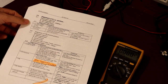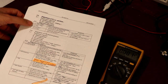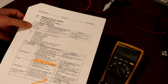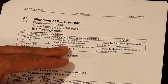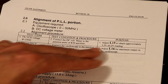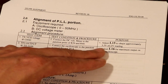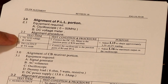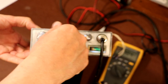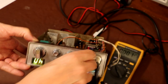So what we've got to do here, it says we've got to have the radio set to transmit. We're going to measure what it calls a VCO voltage, and we do that with the radio set to channel 40. So we've got to connect a DC voltmeter to the junction of R59 and R60, and then adjust coil L15 to obtain approximately 3.5 volts on the meter. So that's step one. Let's go ahead and do that. We said we need channel 40. Right, that's 40. Got some volume there, so we know it's working.